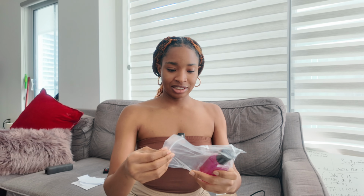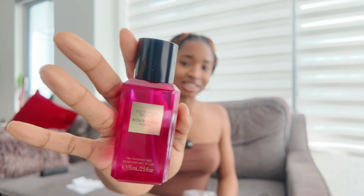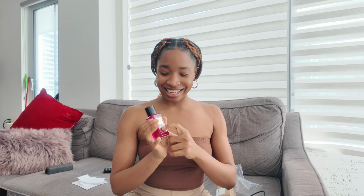So basically, yeah, this is the mini size, and honestly I've had this one for, look at the size of this, and I use it almost every day. Actually, I use it every day, and I've had it for like 5-6 months, and it's basically still existing. So this is what the mini size comes in, and it just came in a set. I was like, hey, this looks cute. This is the problem, y'all. Visuals first before anything. I feel like the size just looks cute, and I was like, you know what, I'm gonna definitely try it.